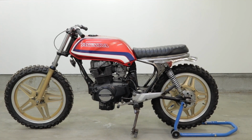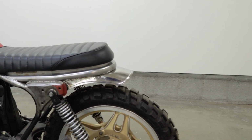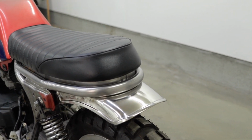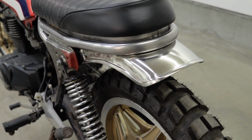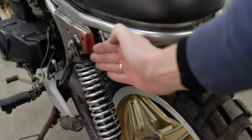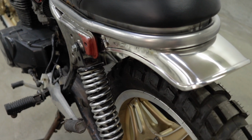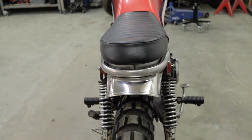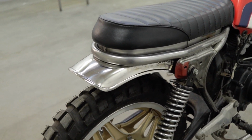Okay, let me bring the camera a bit closer here. First of all, I'm pretty happy with the end result. Since I took the whole fender apart, I managed to get this widened out so it fills out the gap. That was pretty nice. It is perhaps a bit wide, but at least it will protect against the dirt.